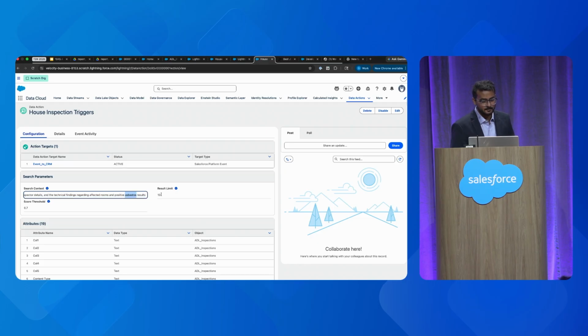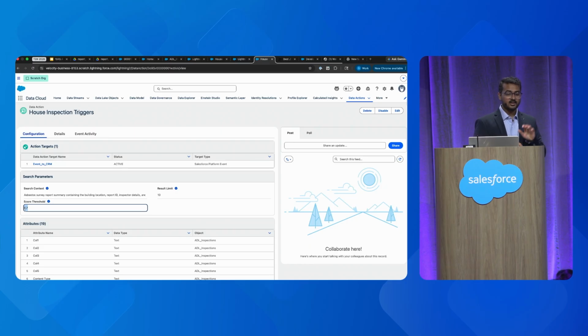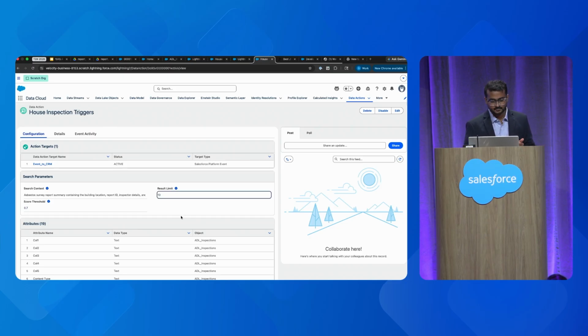This is a dense search query. And then there's something called result limit and score threshold. So your intent is basically matched with each and every chunk, and the most matching chunks are provided to you in your event payload. What 0.7 here means is that there's going to be a similarity score computed against each chunk. And unless your score is above 0.7, we are not going to pack that into your event payload. And the maximum number of results is limited to not more than 10.